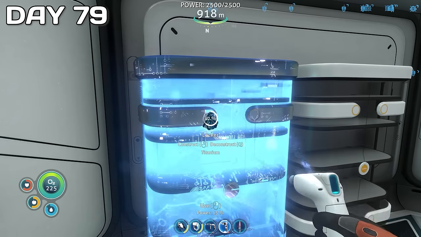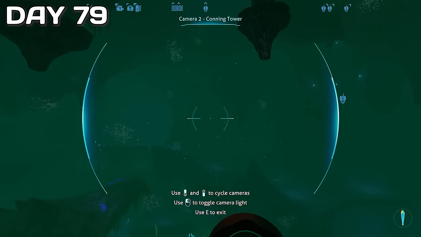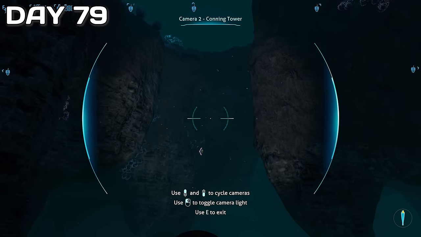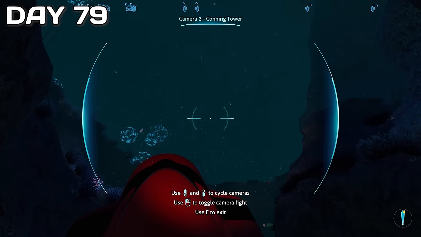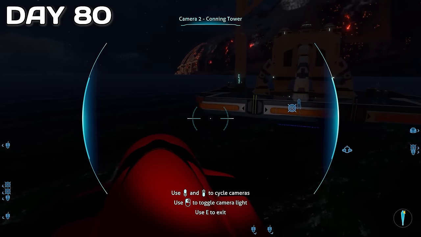Since we're basically leaving this planet, I figured we might as well just pack up this entire outpost. Not like we're gonna need it anymore. Then I started making the tedious journey back. I have so much loot on me. Imagine if we got hit now and destroyed. That would really suck. This is not a good place to get stuck. What is happening? We're free. We're free. Day 80 and we are back.